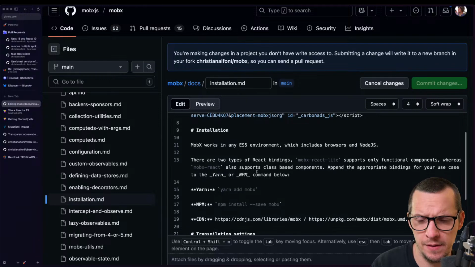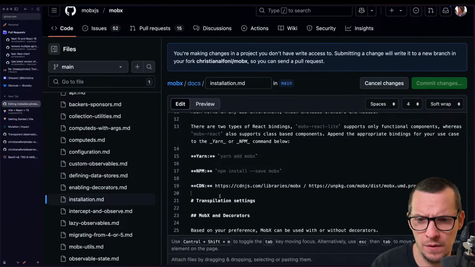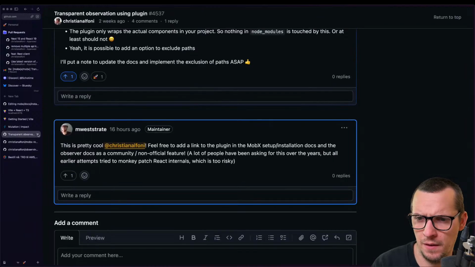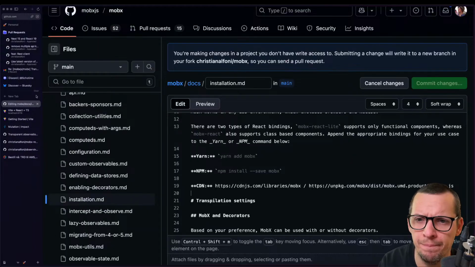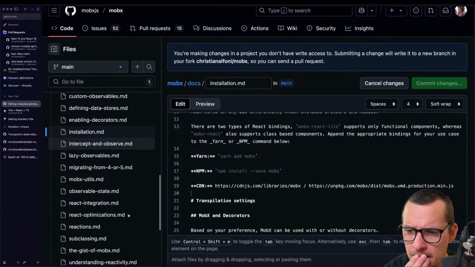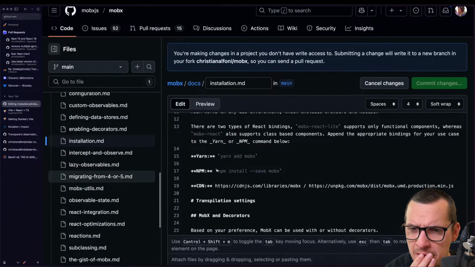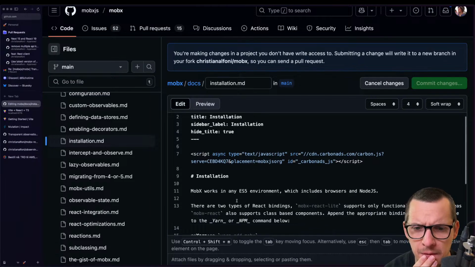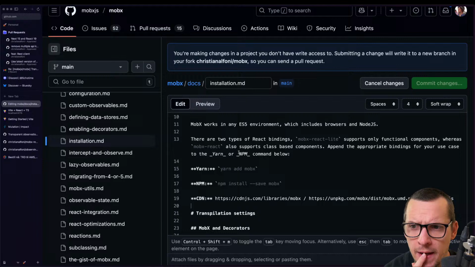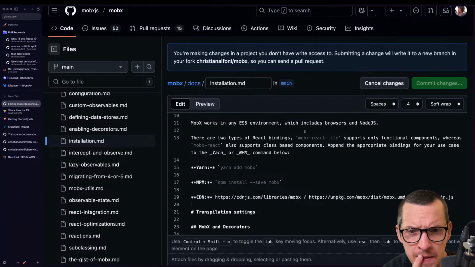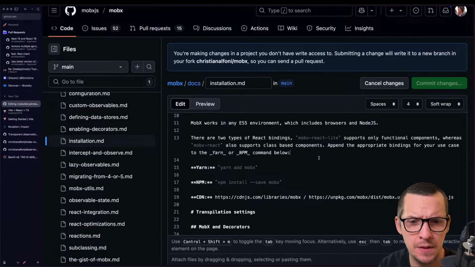So this is like installation. What did it actually mean here? In the Mobx setup installation docs and the observer docs. Yeah, and this is for React, right? Class-based.